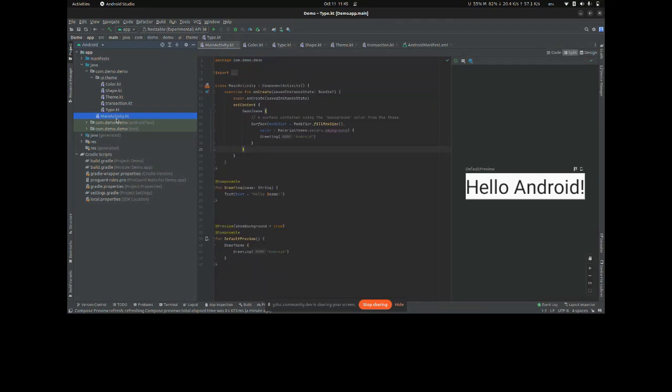Okay, then let me go to the preview. This is the preview. As you can see, the variable called name is displayed in this preview. In Jetpack Compose, in order to refresh it, sometimes it auto refreshes, and sometimes you need to manually refresh the screen. This makes it very simple in Android development. So you can see the design on the left part of your code.